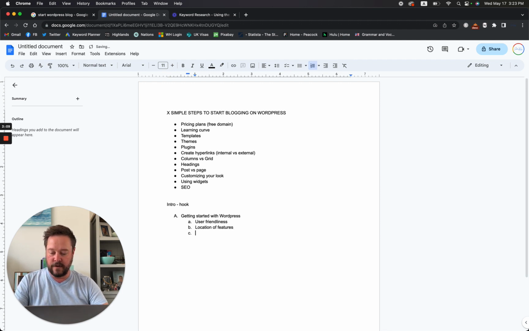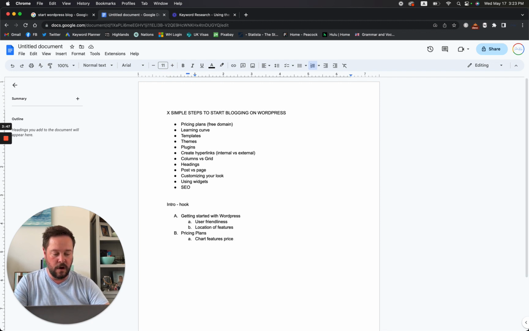And then from there, we will talk about the pricing plans, because how much does it cost to start a WordPress blog has a lot of search queries every month. So pricing plans, and we're just going to lay out all of the pricing plans on WordPress.com and some of the features. I might do this in a chart. Chart, features, price. Okay, that way there's a visual element to it as well.